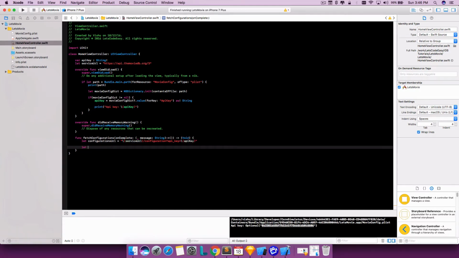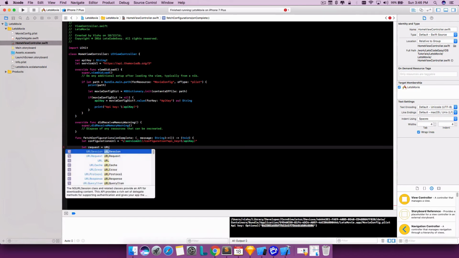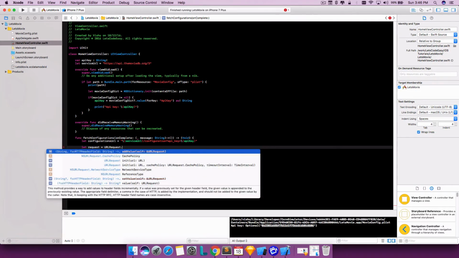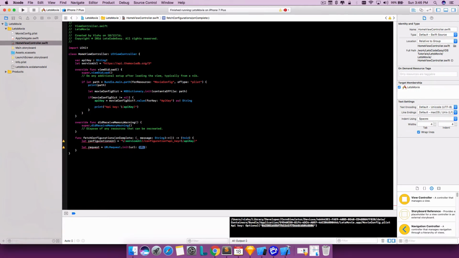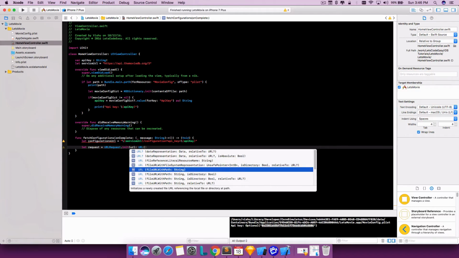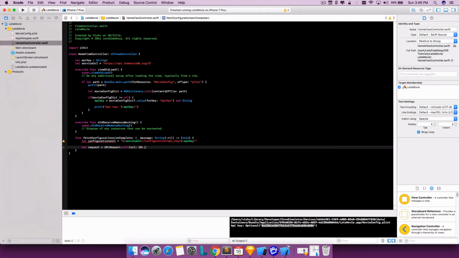Now let's create a request. It's a URL request. Let's initialize it with our configuration URL. It will accept a type of URL, so we'll have to create that again. Let's initialize that URL with the string, which is the configuration URL.